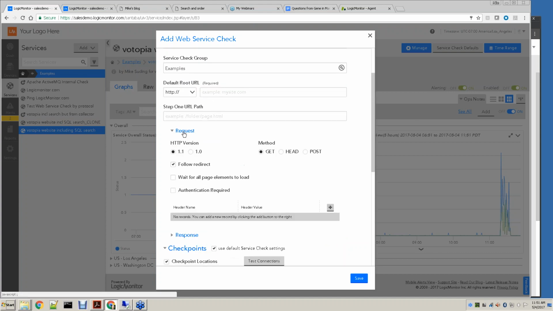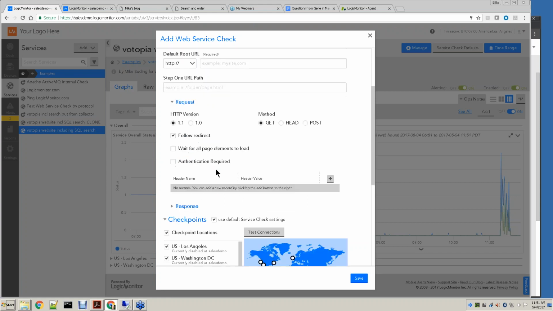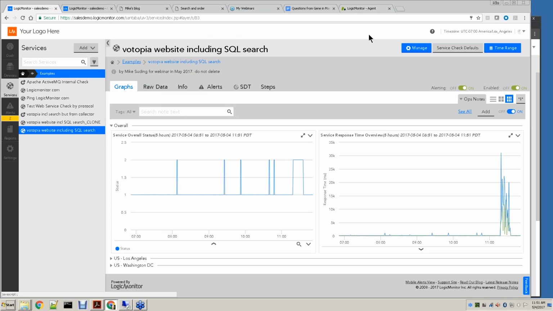You can do authentication, basic or NTLM, or you can even do some scripts to log into internal websites, etc. So don't overlook this. This is a very powerful feature. I used it a lot. You get a standard amount with every account, and then there's variations of this where you're checking from a collector, and that's that little icon shows right there.